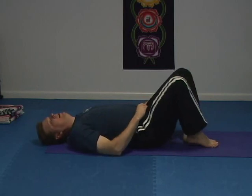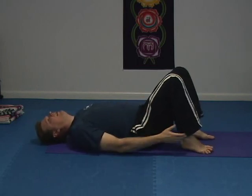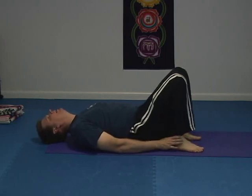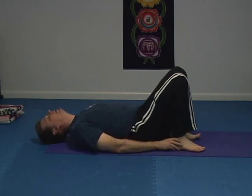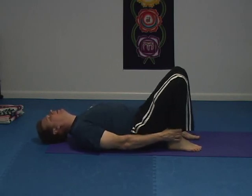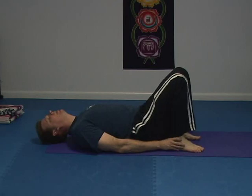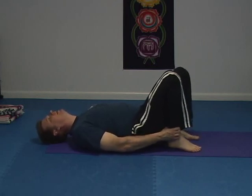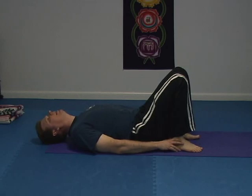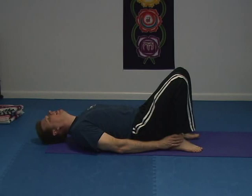Okay, now the heels go down, the knees go up. I'm holding on to my ankles here more than some people do. And the reason why I do that is because my knees make a lot of noise if I don't. So I'm going into a bridge. Now, I do this to make sure that my knees and heels and hips are aligned correctly, so I get less popping in my knees this way. I don't have to even hold on, or can hold on, either way.